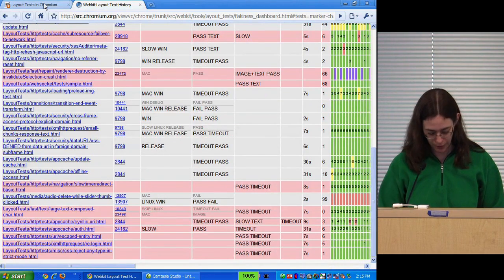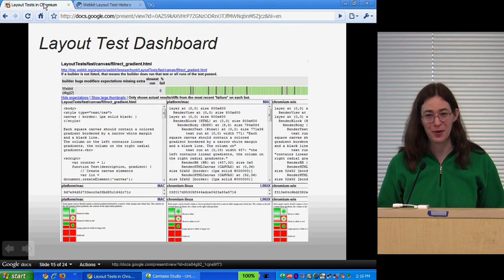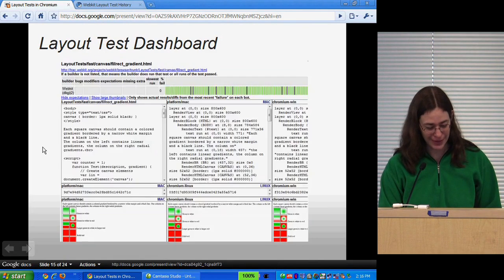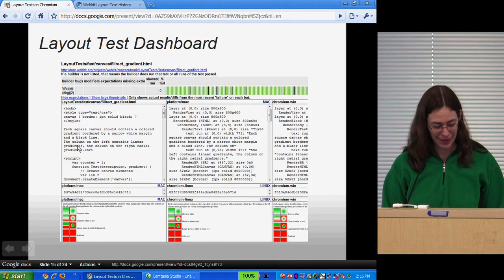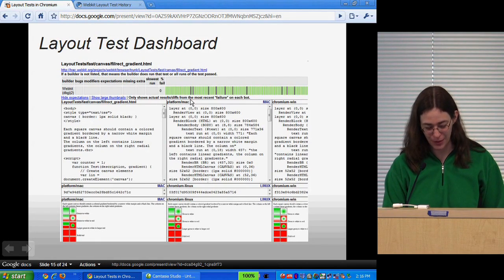here's where we go back to our convenient demo. This is what it would be showing if it were loading, which is to say it's got one test up here, and then it shows all of the results that were produced. Here's the expected, here's the, I hate tap to click, have I mentioned that? The test itself, the Macintosh platform result, the Windows platform result, the images. So this tells you everything about the test that has failed and why it might have been doing so.